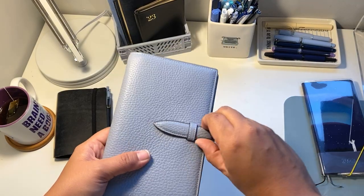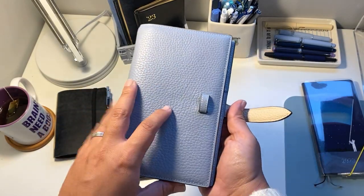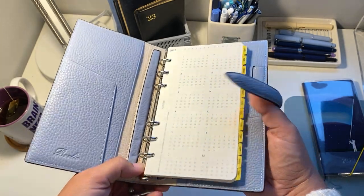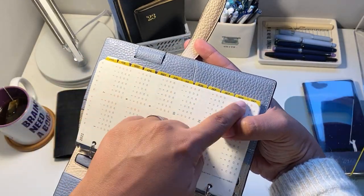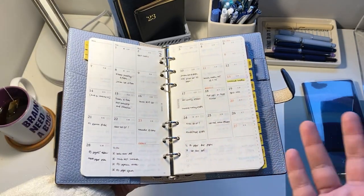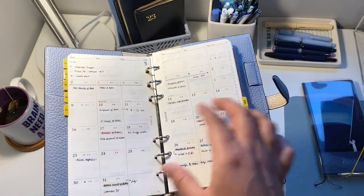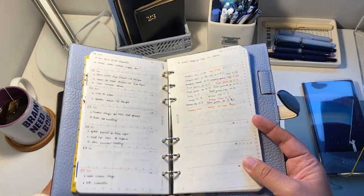In here I switched the pages because I actually wanted to fit more than what it holds, so I got this cover from Brelio — also a Japanese brand — and the rings are, I think, 16 millimeters. Here are the inserts from plotter, and in the monthly I put tabs from the Traveler's Company so I can flip through the months easily. I've been using this mainly as my work book, so it's mostly work-related. I write with a Jetstream pen and highlight with my Outliner. That's how I've been using the monthly all year and I really like it.